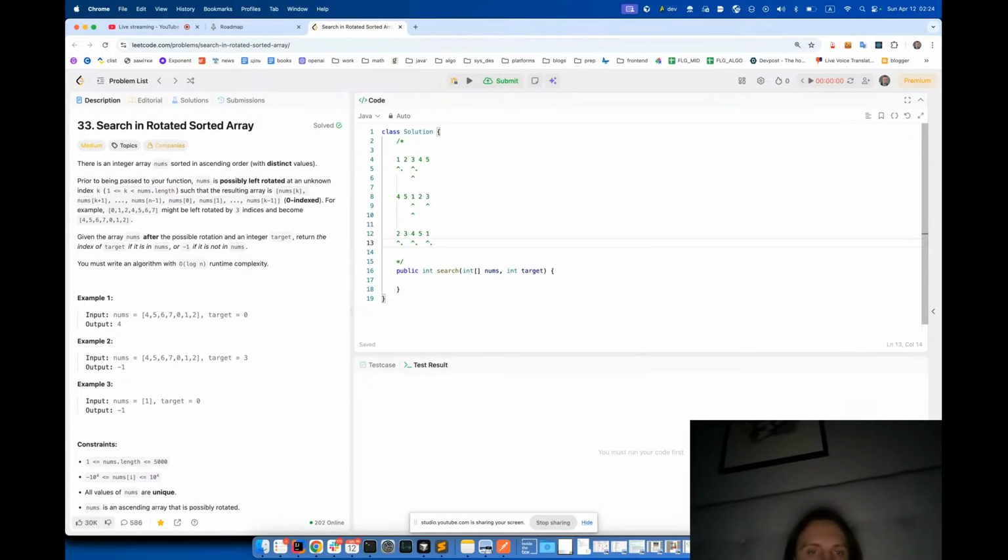Let's say we are looking for 2, then we already found this 2. Or if we're looking for 3, then we just move our right pointer here.